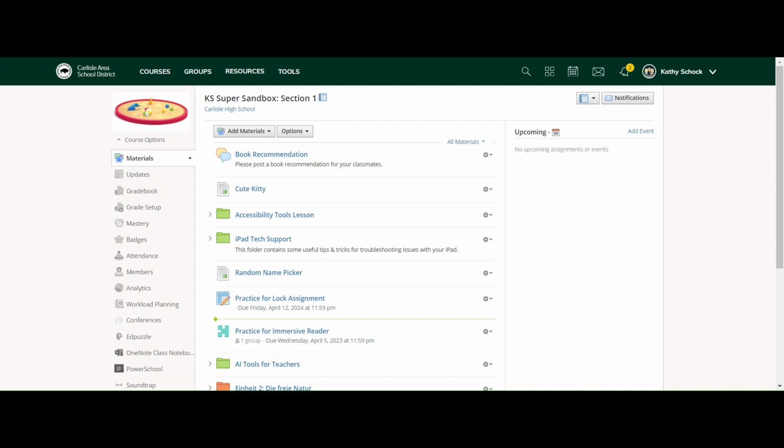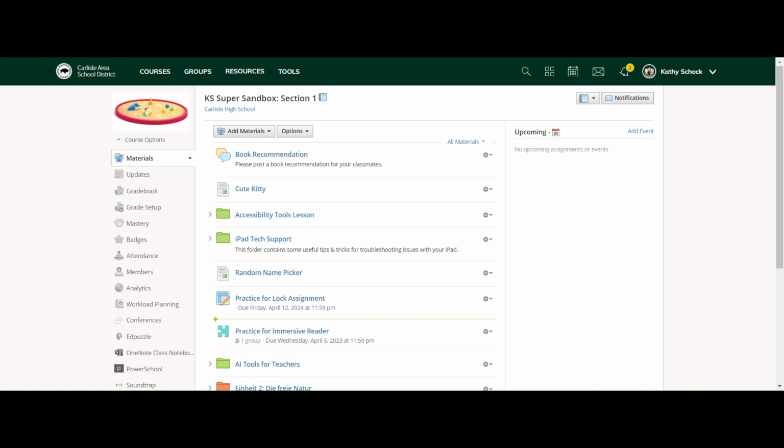There are some pre-made ones from Schoology that you can use, but there's also ways to create these in Canva. If you are interested in that option, you can reach out to your instructional technology coach, and we're happy to show you how to create some custom badges in Canva if you aren't sure where to get started.